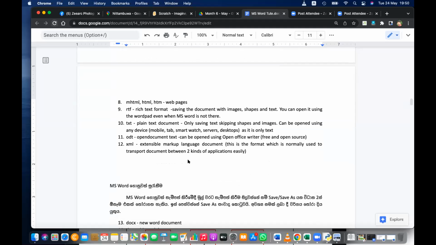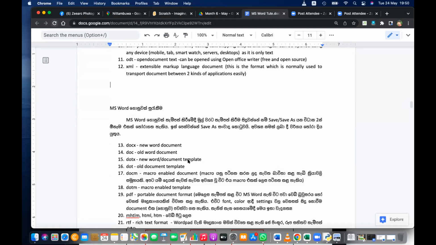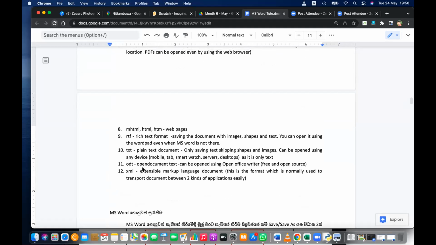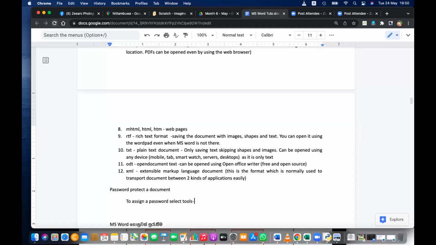So how can we protect a document? That you need to write down. Please write down a subheading: password protect a document. To assign a password, select Tools, then General Options from the Save As dialog box.